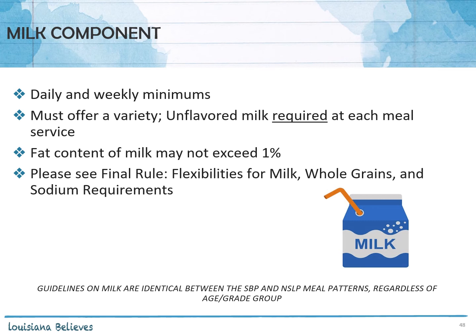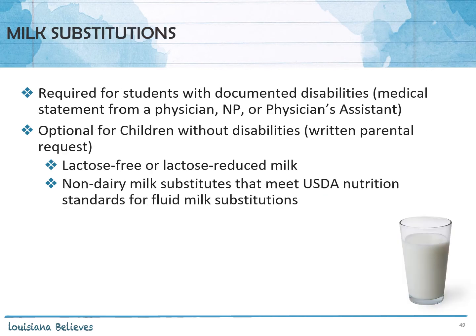Allowable milk options for school meals include fat-free unflavored and flavored milk, low-fat unflavored or flavored milk, lactose-reduced or lactose-free fat-free milk, and lactose-reduced or lactose-free low-fat milk. Whole milk and 2% milk cannot be served. The only exception is dietary accommodations for disabled children whose disability results in a special dietary need, documented by a medical statement signed by a recognized medical authority.